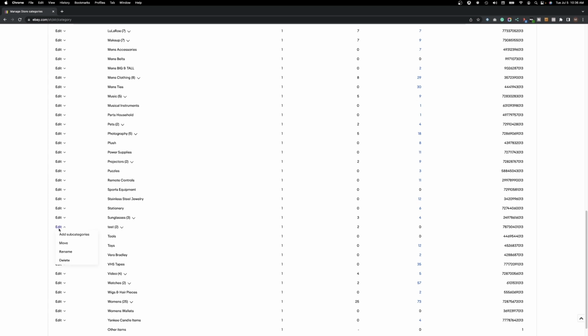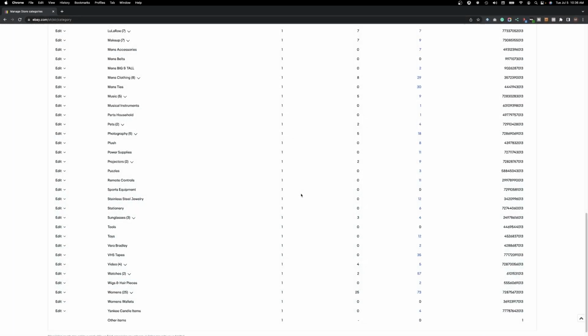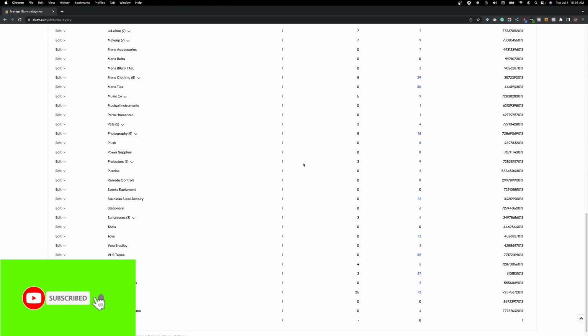And to get rid of that category, you just have to hit delete. This deletes everything within that category and that is gone. So they made it really super simple. I wanted to make a quick video about this. People keep asking me, I keep getting questions, you know, how do you create categories and subcategories? This is how you do it. Real simple. Follow this video and you will not get confused.